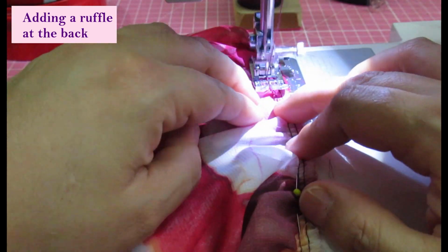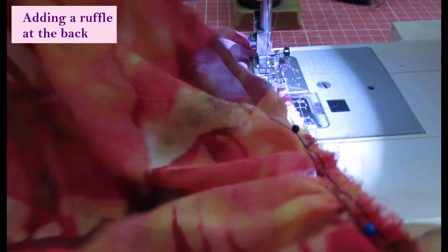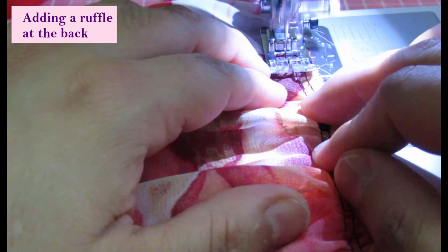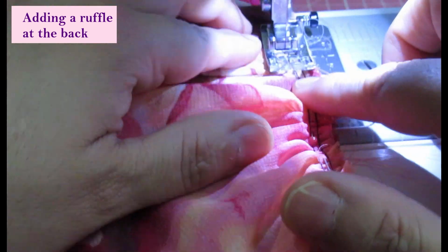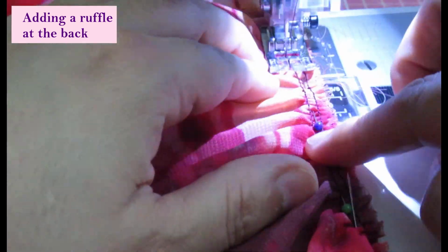Here I'm sewing the ruffle on the back only, and the ruffles are on top. You can see the double row of gathering stitches, how they are very evenly spaced. I took my time to do that. And also here I'm sewing pretty slow. I'd rather just take my time so that these gathers look really nice.